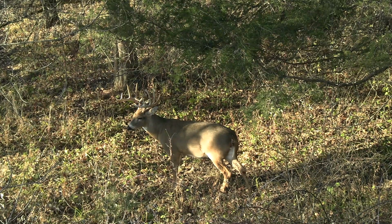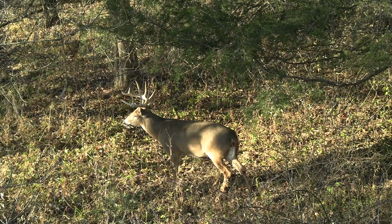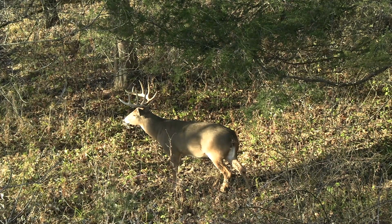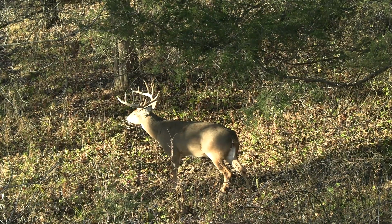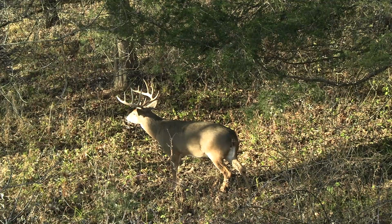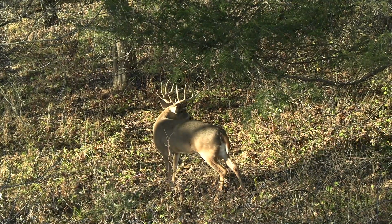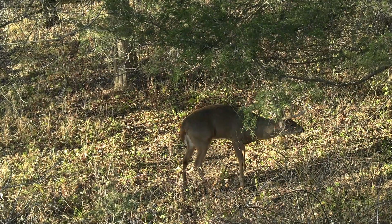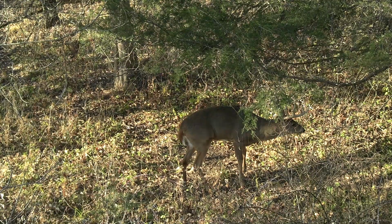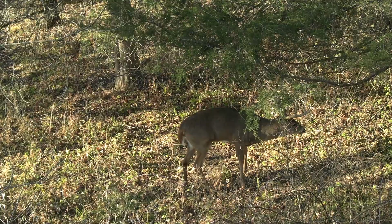I suppose it's possible, but my confidence would be that there's no way this deer would get away. But this is why I let him go last time, so I could get another encounter with him. Hopefully Amy or Lily get a shot at this buck. But I just like being around these animals. It's pretty cool stuff. So right in front of him, in them cedars, is that hot doe.